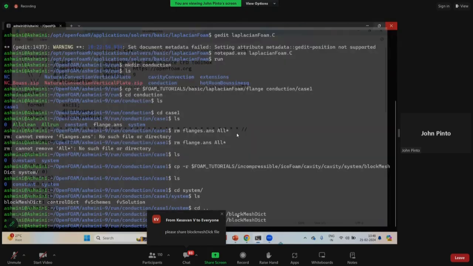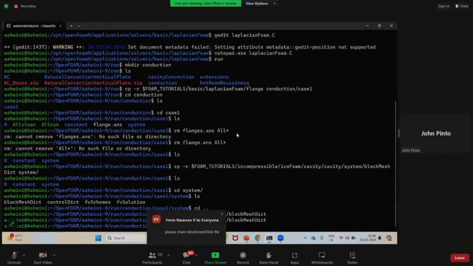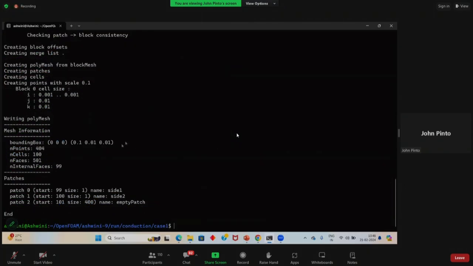Now let me run the blockMesh command. I've saved it. Once I run the blockMesh command, it has created. John: Okay, so there are 99 internal faces also. Do we have to remove the front and back part, right? Yes, I removed that already. You have to remove the front and back because we are directly giving a generic label empty.